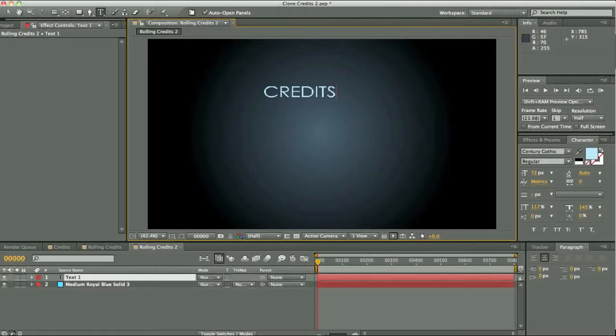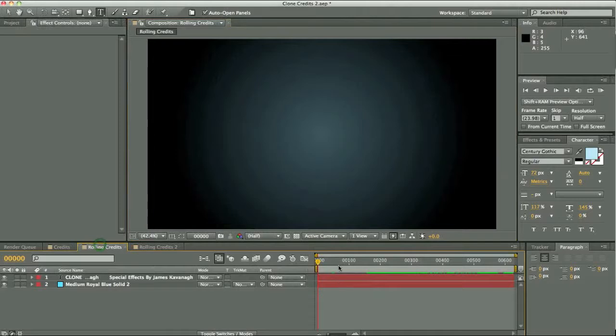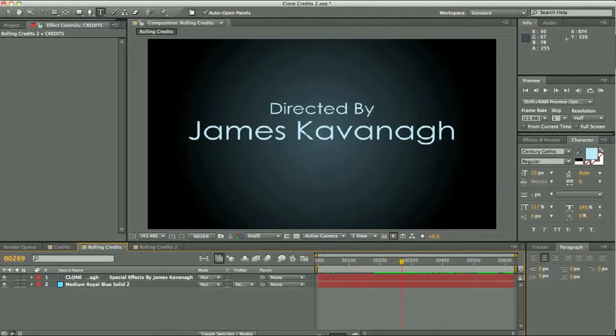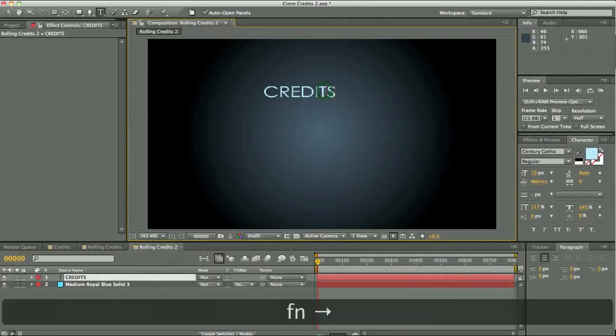In my example of the rolling credits, at the beginning I put one text layer in the middle, and I did different text sizes, and as it goes through here as well, maybe just a little bit different. So we're in credits there, that'll do.